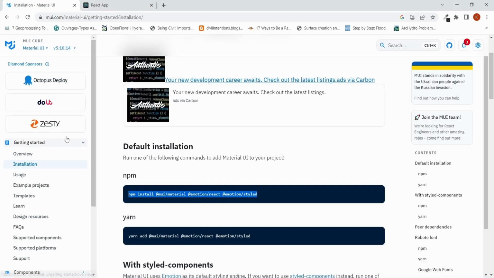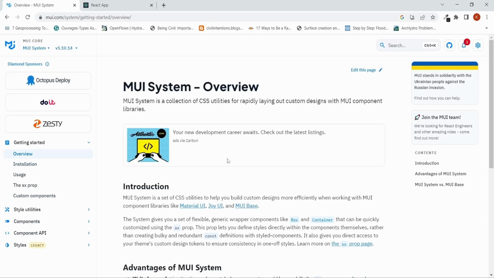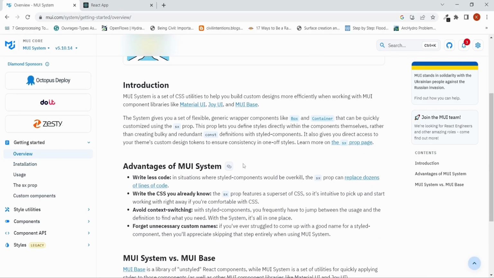All right, now let's go back to the MUI docs. And here at the top on this drop down, we can go to MUI System. As it says here, MUI System is a collection of CSS utilities for styling and customizing MUI components. The MUI System lets you customize MUI components with the sx property, sx prop for short.